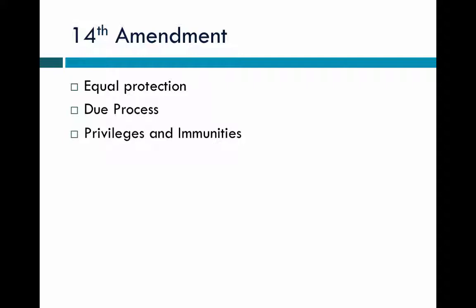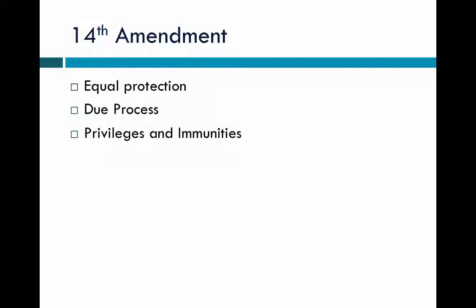The Due Process Clause, which I read as part of that, has 2 components. There's a 5th Amendment Due Process Clause, which applies to the federal government, and a 14th Amendment Due Process Clause, which applies to the states. And what it provides is that all governments must operate within the law and provide fair procedures to all. And procedures means that they cannot take your life, liberty, or property without giving you a hearing and a right to be heard and notice of what you're being accused of.